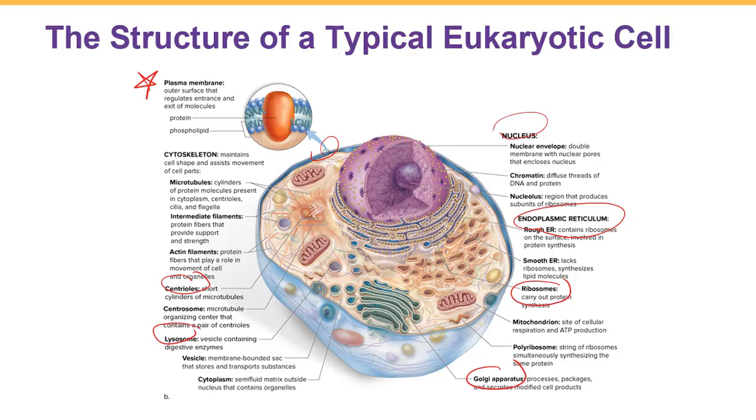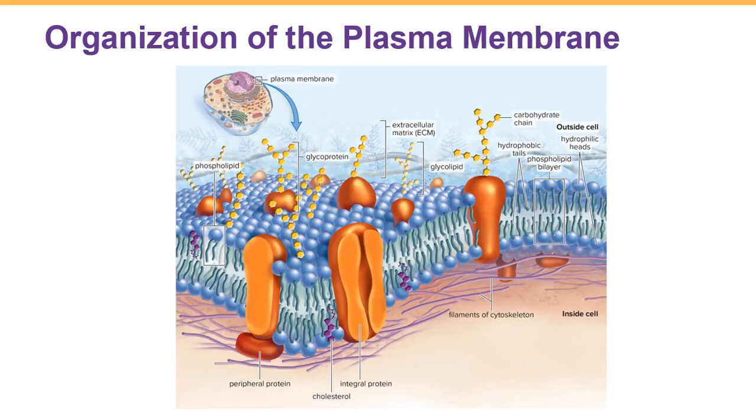But now we are going to focus on the structure of the plasma membrane. As you can see in this picture, that is a plasma membrane. Here is inside of the cell, and here is outside of the cell. This is our plasma membrane, which separates inside from outside. Let's see what molecules make up our plasma membrane. Look at these different colors: we have blue, purple, brownish, and also yellow.